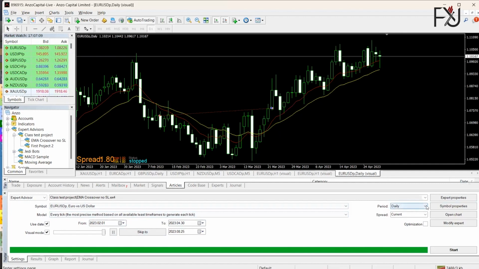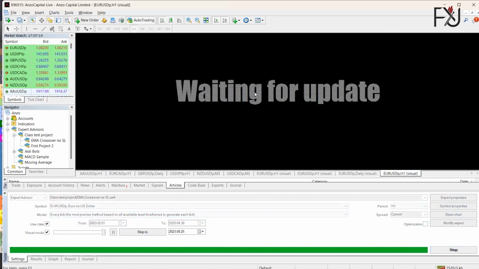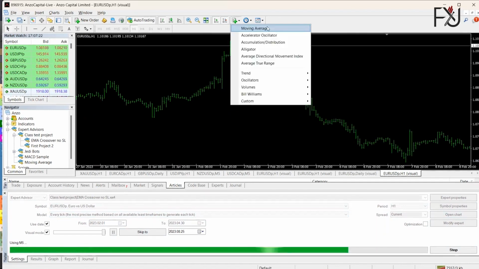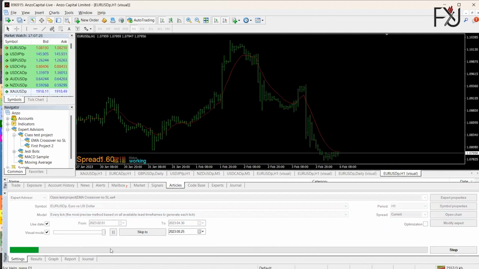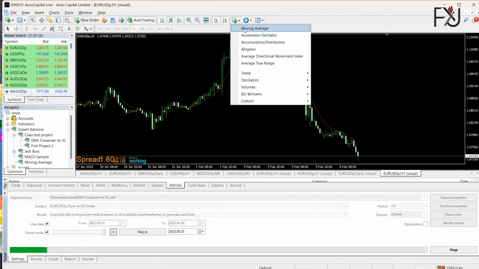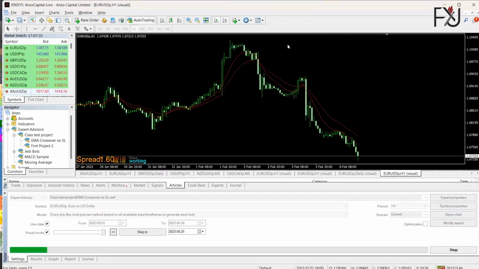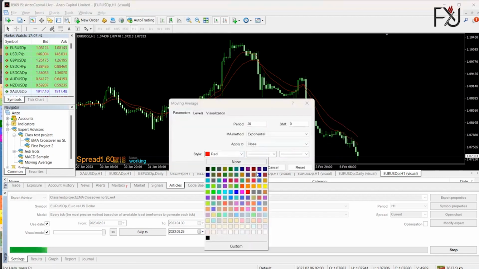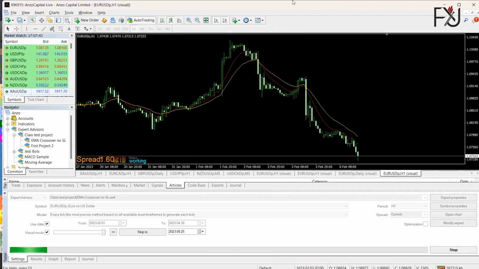Okay, just to wrap up, let me make this 1 hour, just so that we can see it clearly, because this did not give us enough examples. So I'll quickly add the moving averages, and we'll see that. Let me pause this for now. Then we'll add the 20. Let me change one of their colors. Make this yellow. Okay, and let's see what happens.